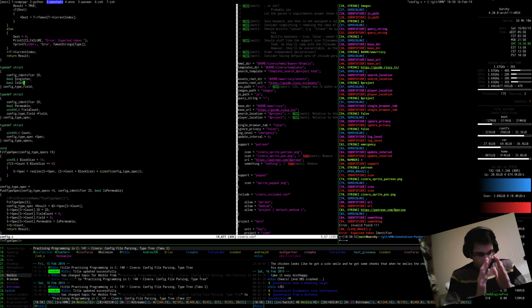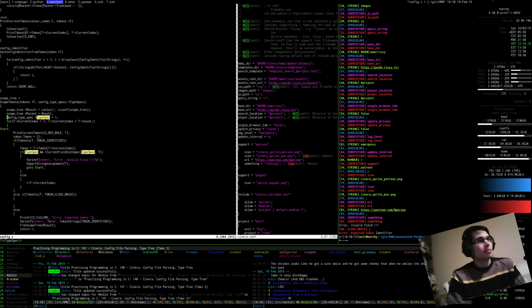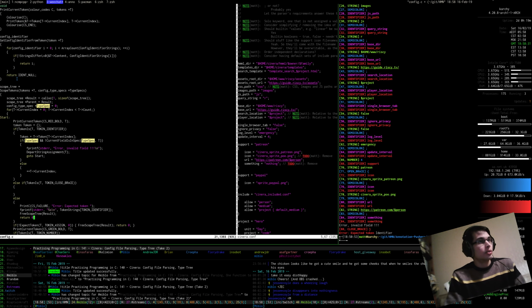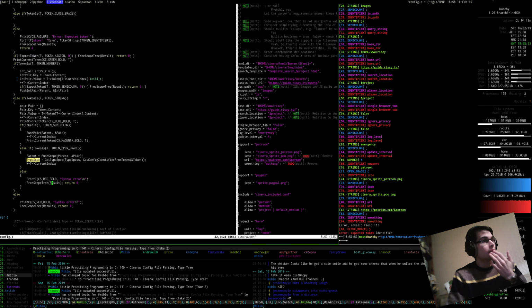Now, if we only have the one pointer, we're going to lose this information, right? Or rather, I suppose we're not going to lose it actually, we're going to retain it all the time. You set this pointer to be the actual one in the actual type specs, so it's like the canonical things, right? When you do this get type spec, it gets it out of the actual type specs. It's not a copy. It is the actual things that you initialize at startup.